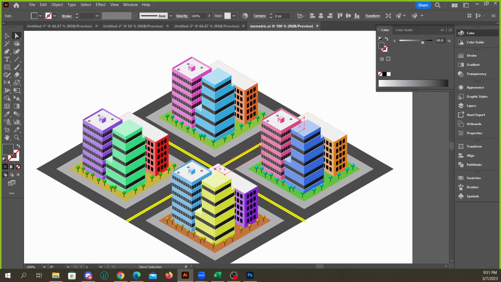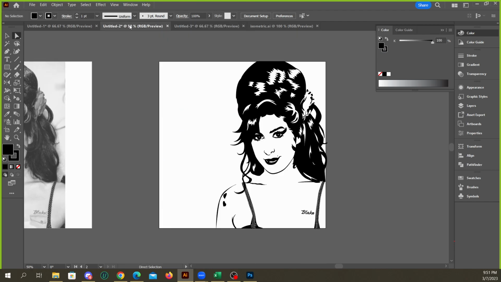I want to give you guys an equal number of assignments. So your final assignment for Illustrator 2, you can either do this isometric building drawing or the black and white portrait, or both if you want extra credit. So I'll make that an option. Choose one or the other.